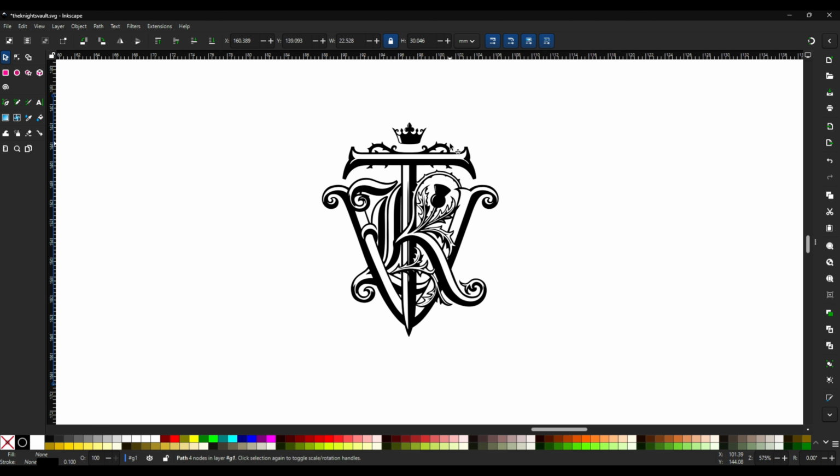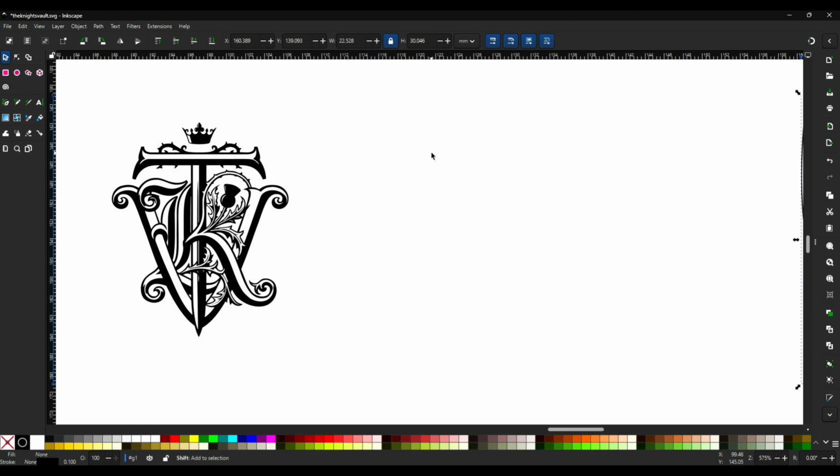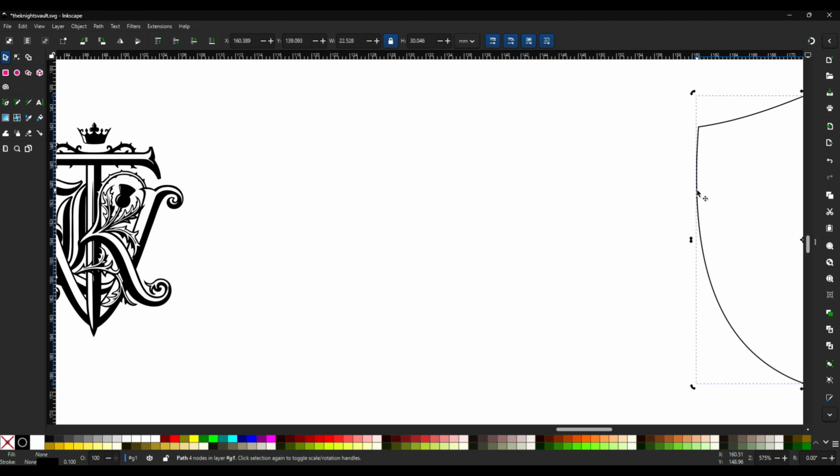So now that we have the finished design, I'm going to go ahead and show you the whole reason for using this program to create this logo. A client of mine wants this turned into little tokens that they can use within the shop, kind of like a modern business card, and then also potentially use them as keyrings as well. So I have a shield that I've already made at an earlier stage. So I'm going to bring that shield in, which is this one here.